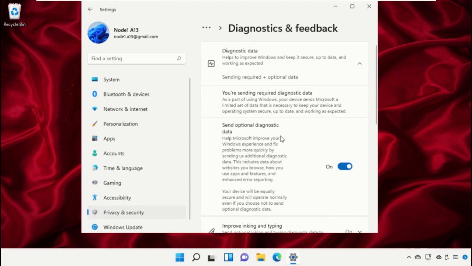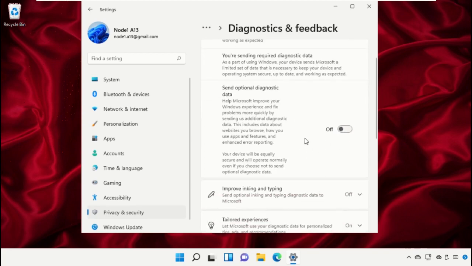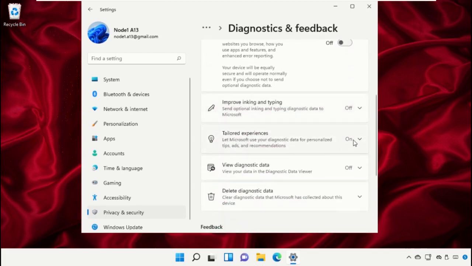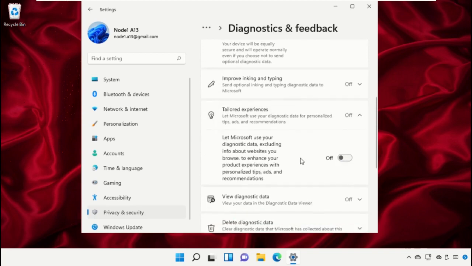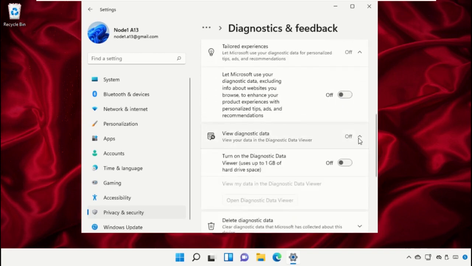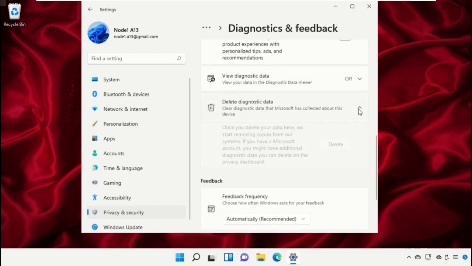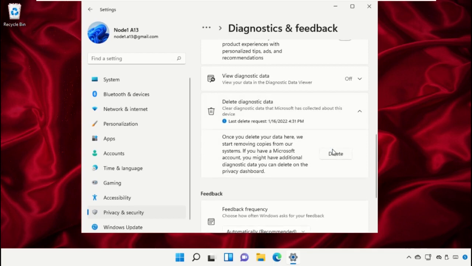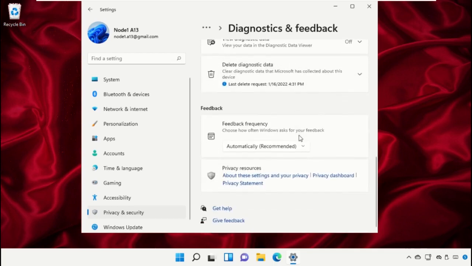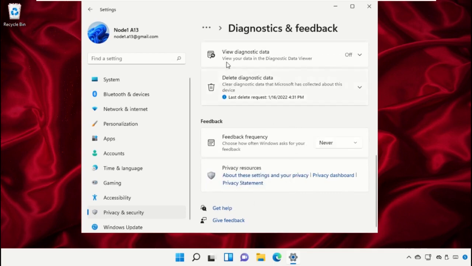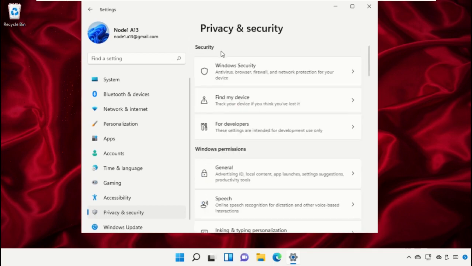Again go back and click on diagnostics and feedback. You need to turn off this option in this one. Just follow my screen. Now we need to close this window.